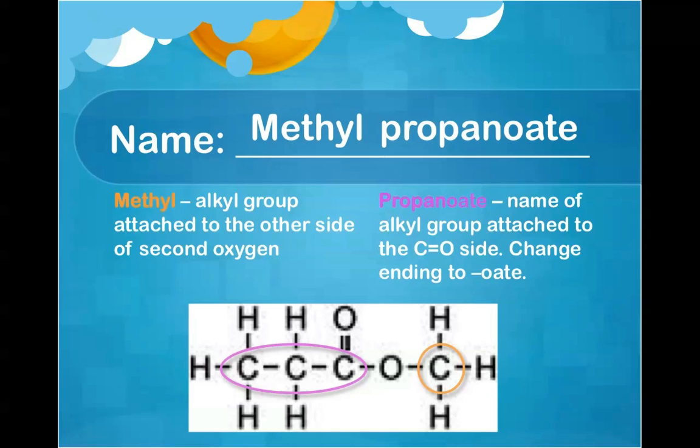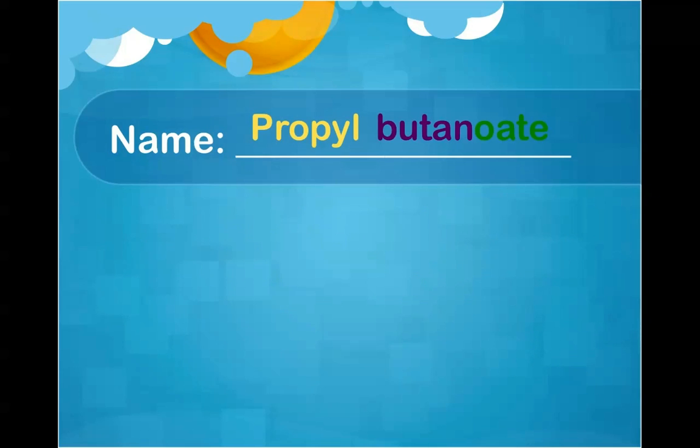All right, so here we have a name, and I've color-coded it just so you can see the different parts of how I'm going to draw this. I'm actually going to start with the butane part. So I have my 4 carbons. And now I'm going to add on the -oate. This is telling me that I have an ester. So I want to show the double bonded oxygen along with the other single oxygen. Okay. And then finally I'm going to add the last part, which is on the other side of my oxygen.